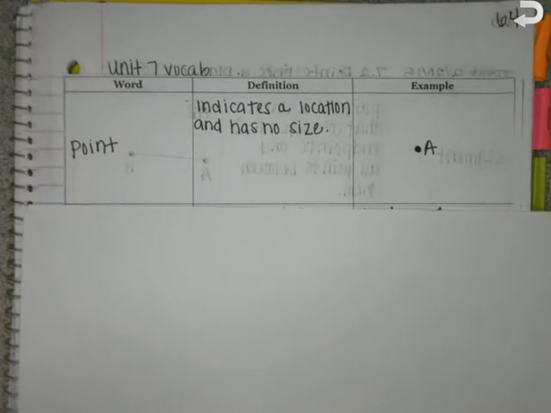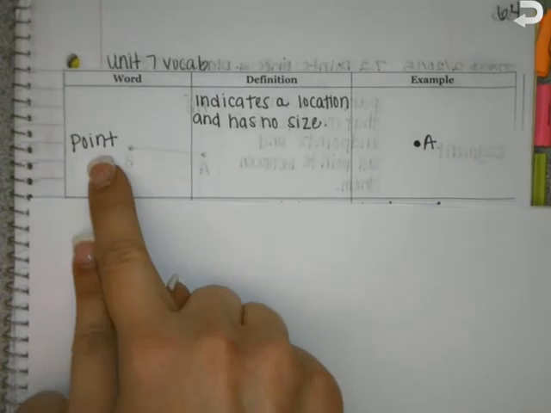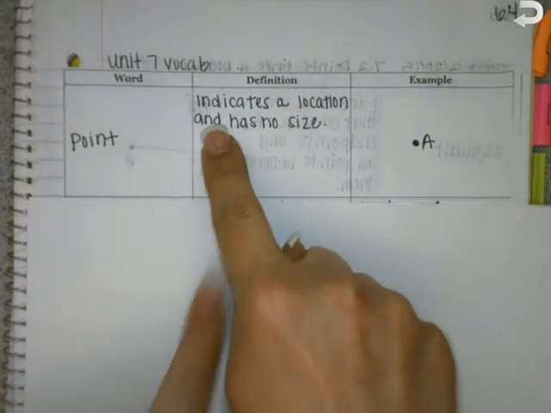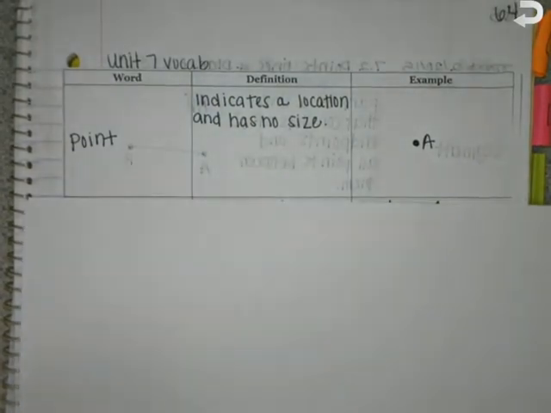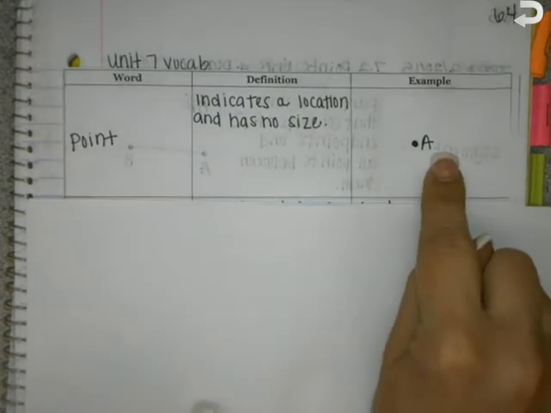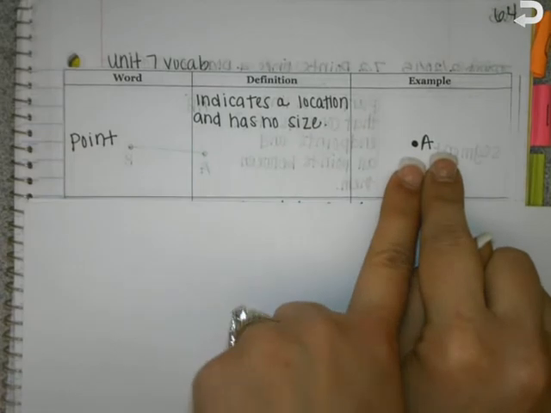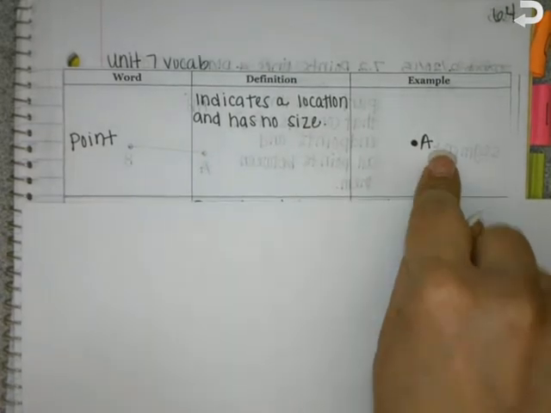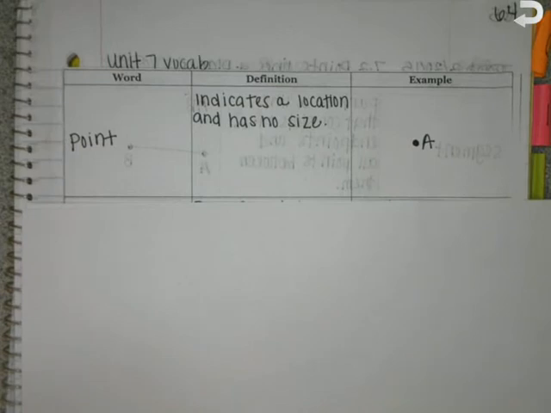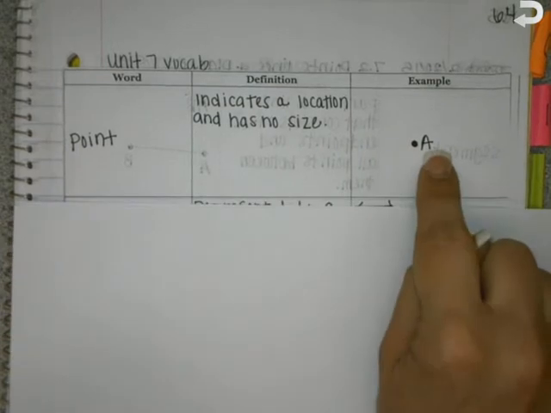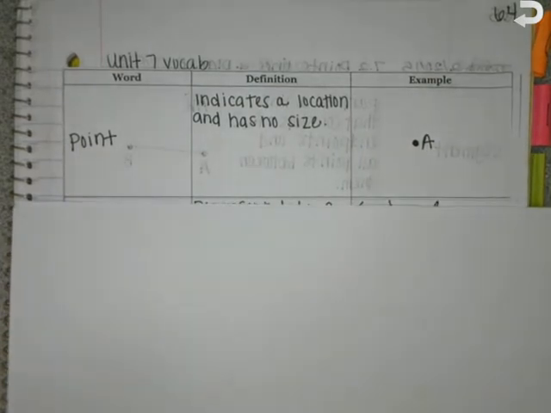So just bear with me, make sure you write it down because I want to make sure that we all have the same terminology and that we are all labeling everything the same so it's consistent, okay? So the first vocabulary word is a point. A point indicates a location and it has no size. So it doesn't matter if you draw it really, really big or a teeny little dot, it's still a point. We always name points with a capital letter. So usually we start X, Y, Z or A, B, C, but really you can name points anything you want, but they always should be named with a capital letter, okay?